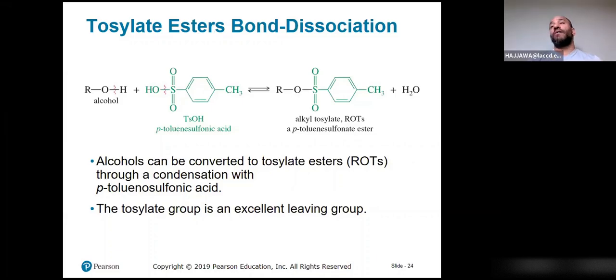Alcohol as an electrophile. It's a bad electrophile due to the fact that the OH is a bad leaving group. So what do we do? We activate the OH to make it a better leaving group. How? We react it, as an example, with toluene sulfonic acid. What is this structure? It has a toluene group attached to a sulfonic acid moiety. This is the source of tosylate. So when this alcohol sees a tosyl, para-toluene sulfonic acid, the oxygen eventually will be attached to the sulfur, generating water as a side product. So we're going to have a tosylate molecule.